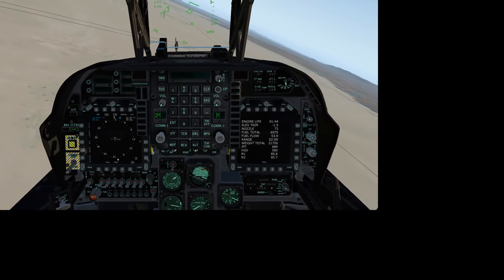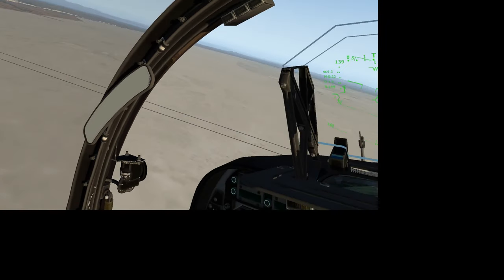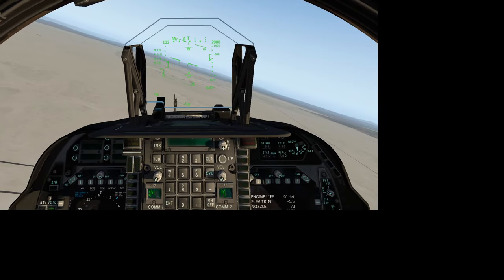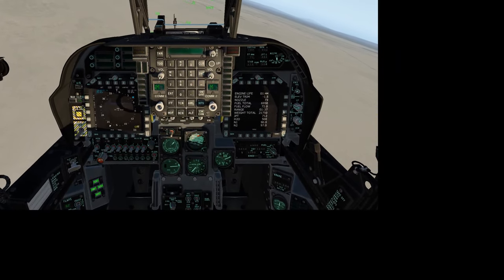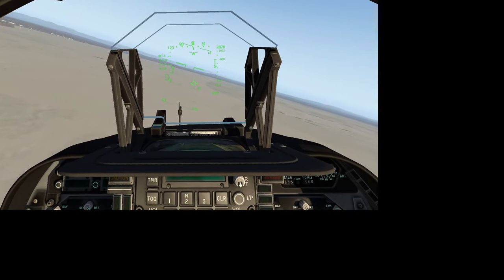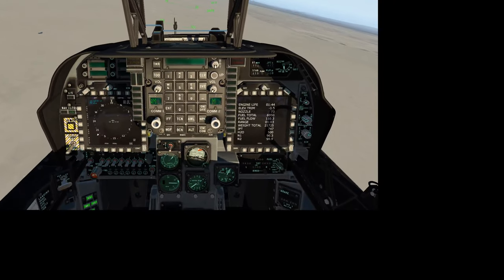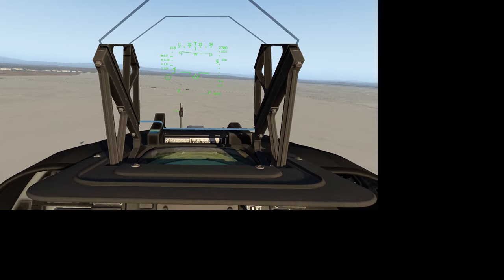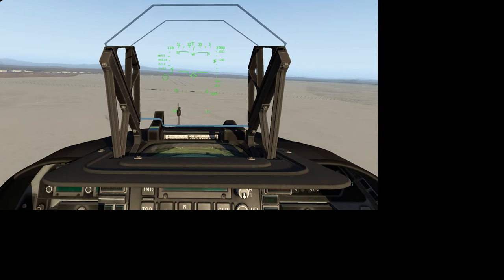Okay, reducing to 15 degrees bank angle to avoid a stall or overshoot. Maintain 15 degrees bank angle. You can go more than 15 degrees, but it becomes unstable. The thrust is not really in the right direction. Rolling out here. Using nozzle 70.